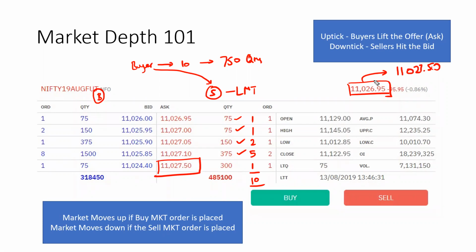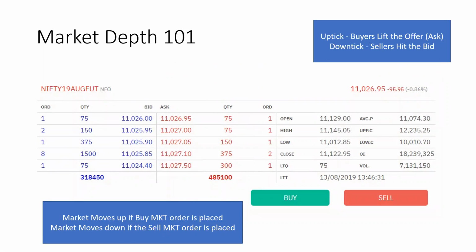However, what limit orders can do is this. Let's say this is the last traded price, and 100 lots are pending over here at a level, let's call it 11,026.95. Buyers are coming and buying, hitting this level like a wall. If somebody puts in one lot, it cannot break above, because there are 100 lots sitting as limit orders there, and they cannot break above unless they consume them.